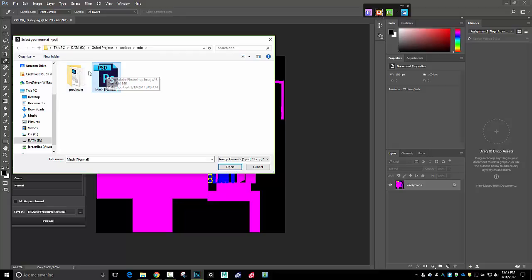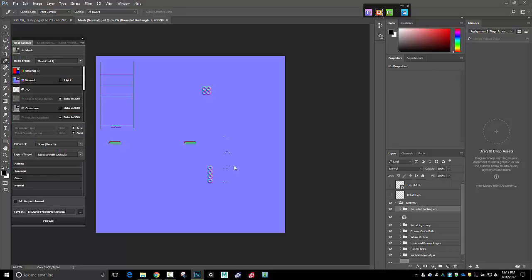Now I'm going to end up wanting this file in a little bit, so we'll deal with that when we get there. But basically, you can see I've got it loaded up now, kind of in NDO format where I can see everything. This Cobalt logo right here, which is what was used for creating that normal detail above the top drawer. I'm going to end up needing that layer in DDO, so that way I don't have to try to line that stuff up again because it's already lined up. So yeah, I'm going to need this image later on. Let's see, 1024 is what I did.